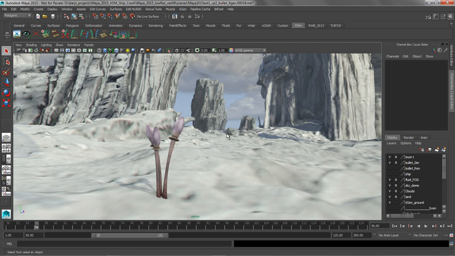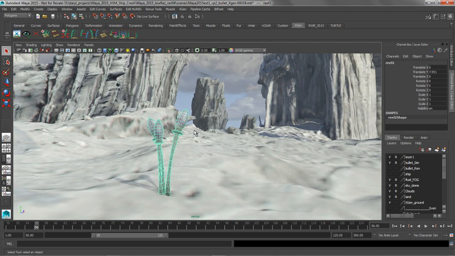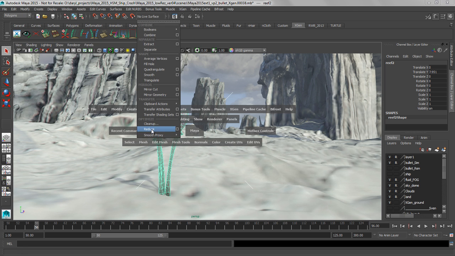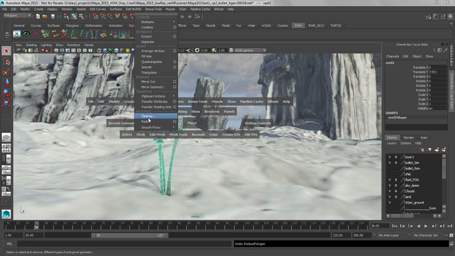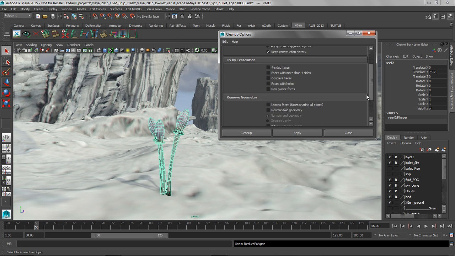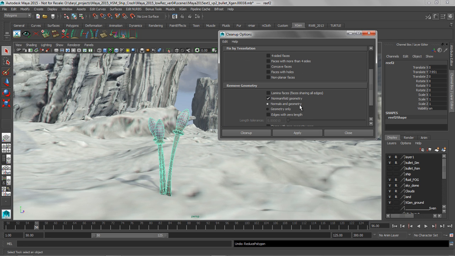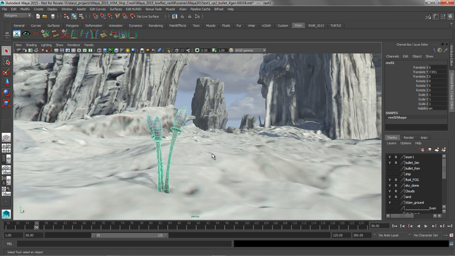So before you go ahead and export this object out as an archive, you need to first make sure that the poly reduce tool works on it. If for some reason the poly reduce tool errors, all you have to do is go ahead and use the poly cleanup, and more likely than not it's going to be non-manifold geometry that you want to clean up to make sure that that poly reduction tool works.